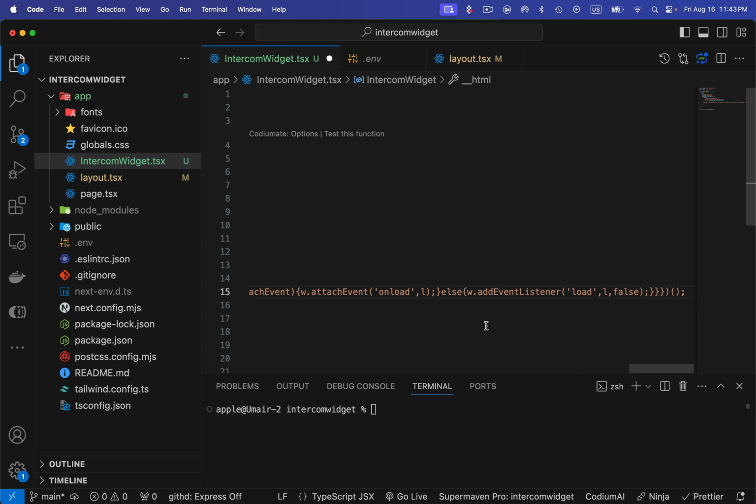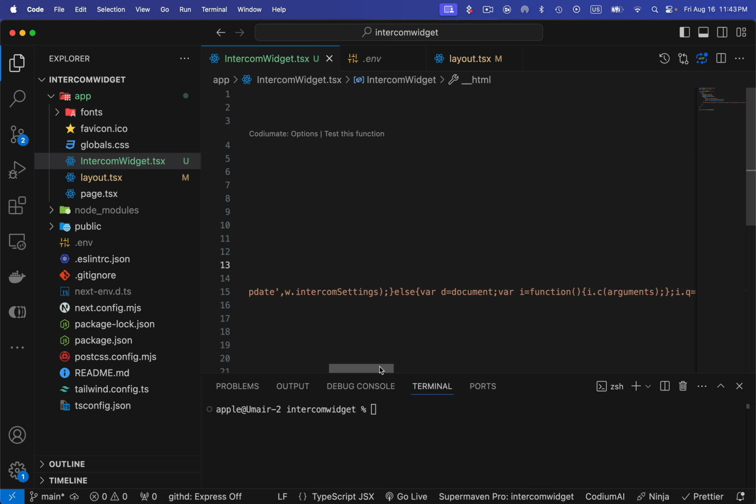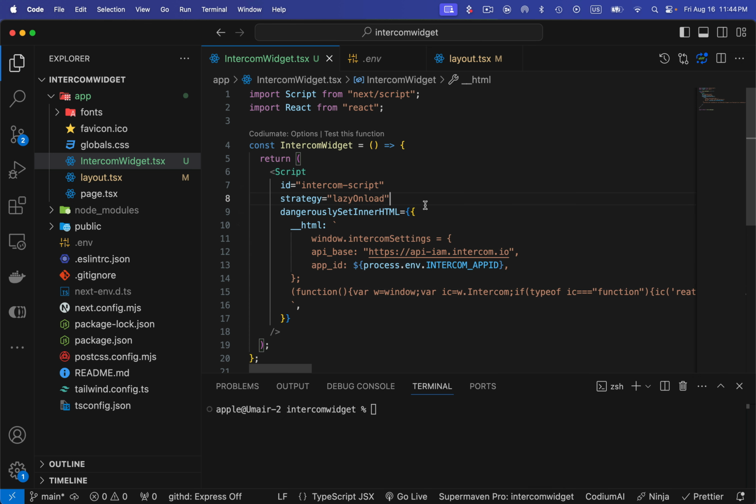All right, so I have put it, there is no error. And again, I'm just going to copy this env variable. It includes that particular app ID as well. So I'm going to scroll right. This is where it is showing this particular ID. So now what I can do is I'm just going to remove it and paste it like this. All right, so now let me run the application, npm run dev.